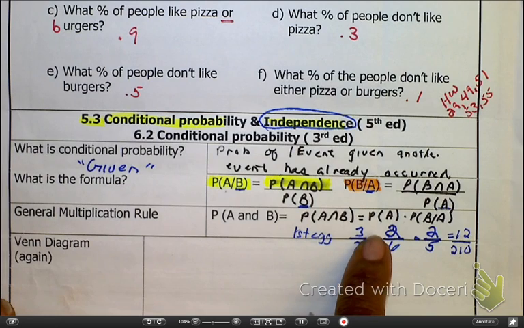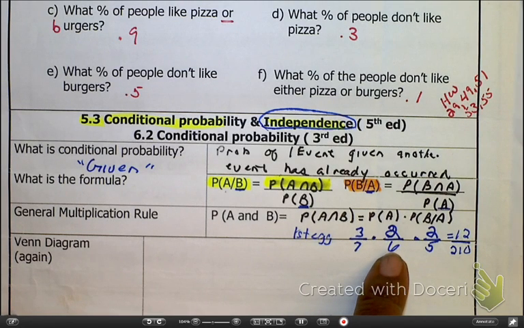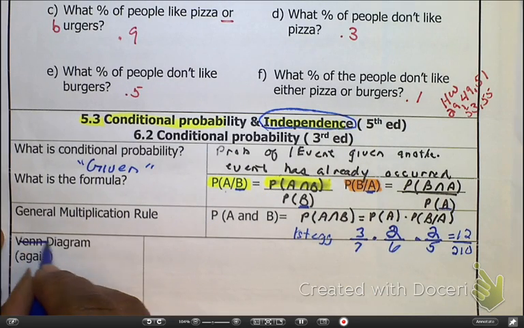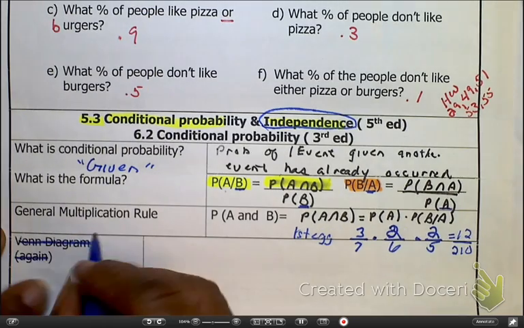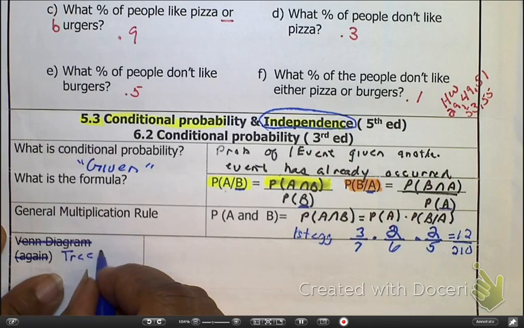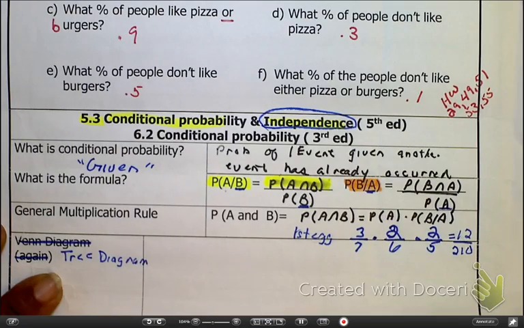But that's what this is about. Now this is a formula, to be honest, I rarely use. I just do the logic, which is exactly what we did here. And I will be talking about that more tomorrow. But for now, we're going to start to get attacked by the trees. So let's cross out where I see Venn diagram again. And let's just write down tree. And why did I cross out the word diagram? I don't know.